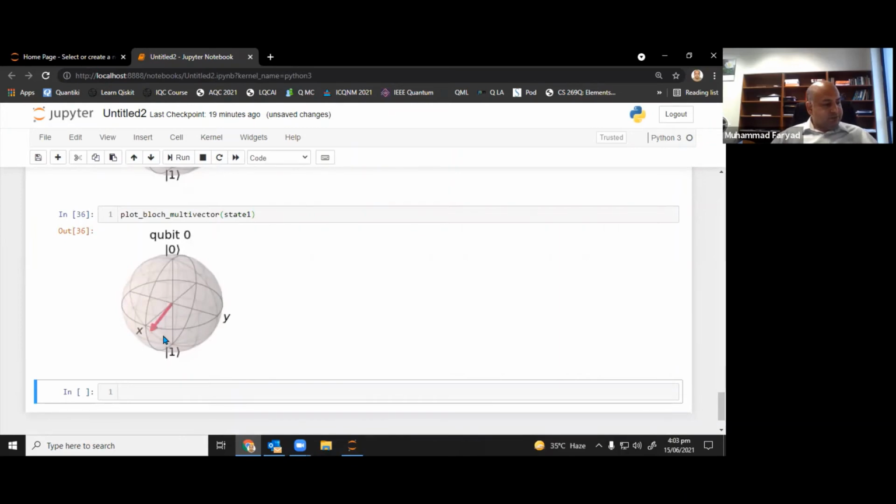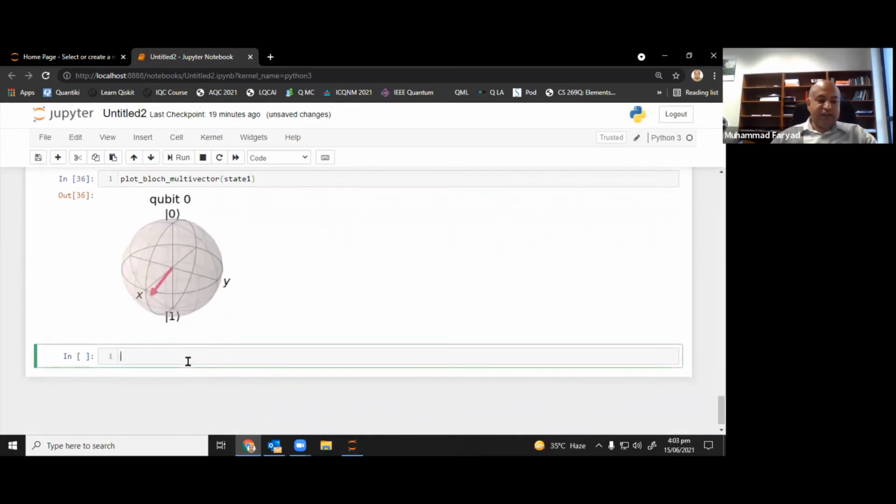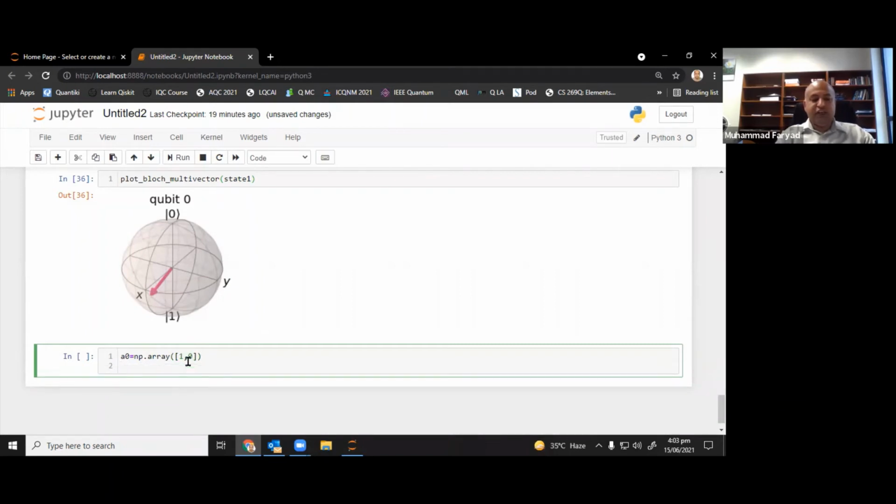All right. So if you want to describe your states in the way that we were talking about in the lecture notes, where we had states written like some A times the 0 state and some B times the 1 state, for that I can define these a naught and b naught numbers.